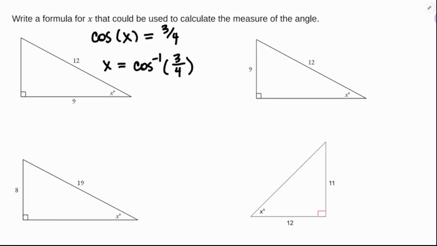So over here, the next one is going to be sine of x is equal to 9 over 12. That's, again, 3 over 4. Okay, and I don't know about that. I don't look very drawn to scale there, but it's okay. It doesn't matter. That's what I was saying in the lesson today. So I'm going to take the inverse sine of both sides, and I'm going to say x equals arc sine of 3/4.